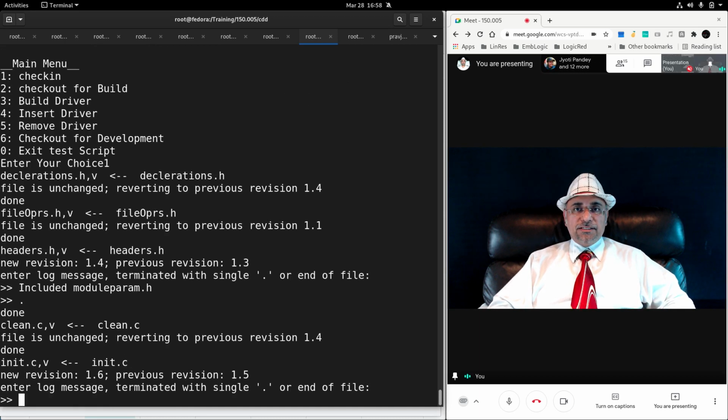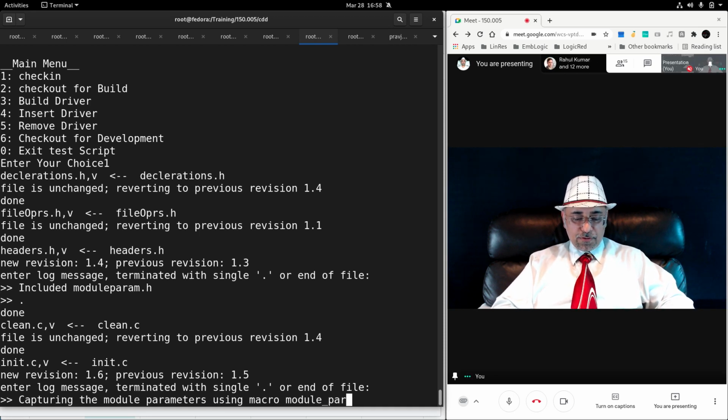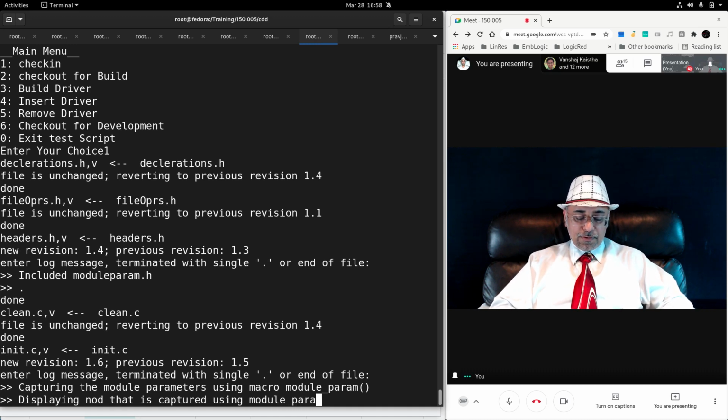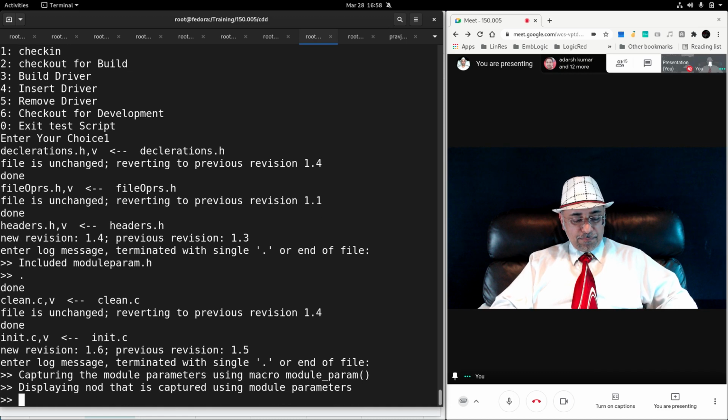Then in the initialization function, we capture the module parameters using the macro module_param, displaying NOD, that is captured using module parameters.